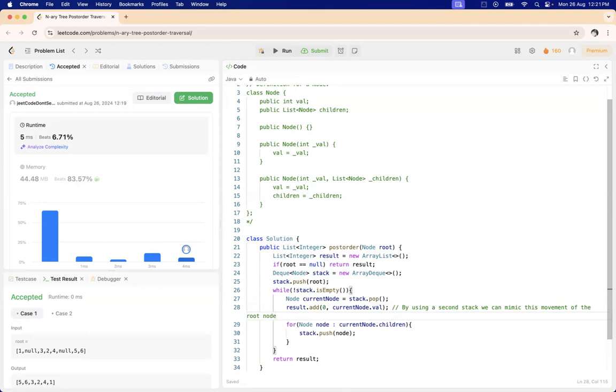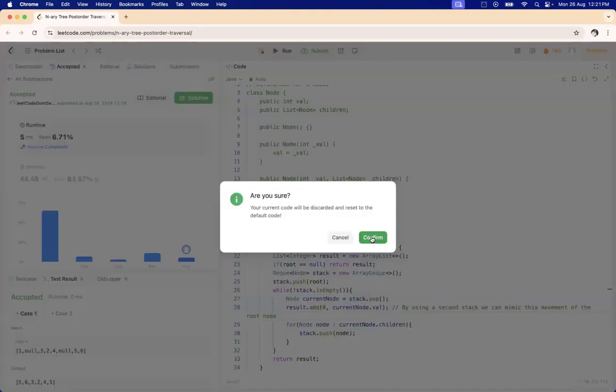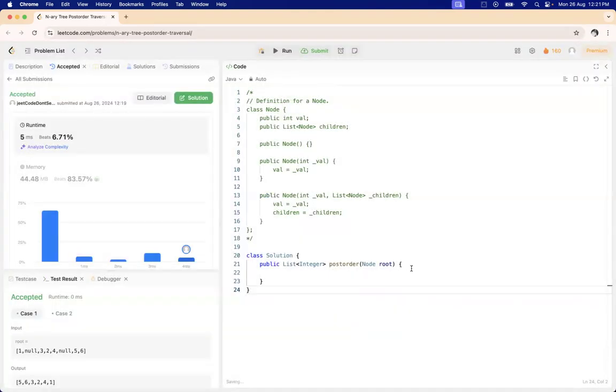Okay. So like this, we can do this problem. So let's do it once more. Let's reset this code, and with our own idea, we will again go through this solution.